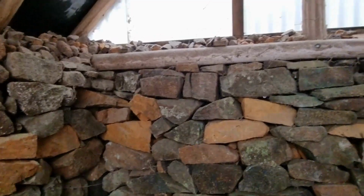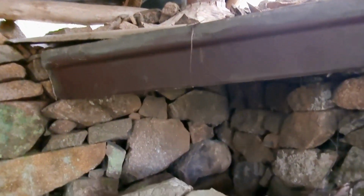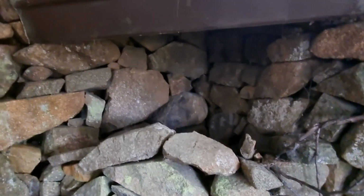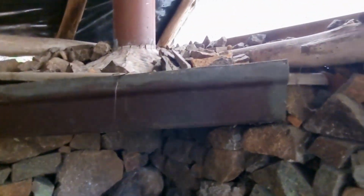But I'd say they clamber through here quite a bit. But he did some great work here. I don't think he was a stonemason, but by God, he did a good job. He actually built a little fireplace here, although I put the metal across there to try and keep the smoke from coming out the front, which helps a little bit, and we've built up the sides. Yeah. What a shame I didn't bring any matches.